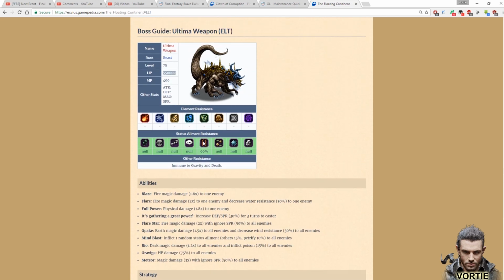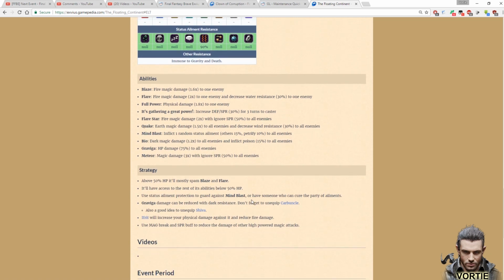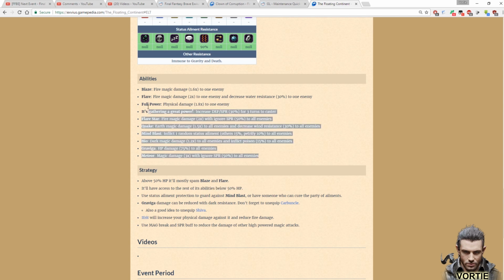The gimmick behind him is that while he's above 50% hit points, he is going to be dealing only 2 different moves. They say it here, above 50%, he's pretty much going to be mostly spamming Blaze and Flare. But when he drops below 50%, then he's going to unlock all these other abilities that are just crazy.